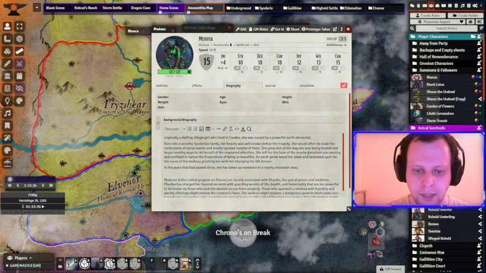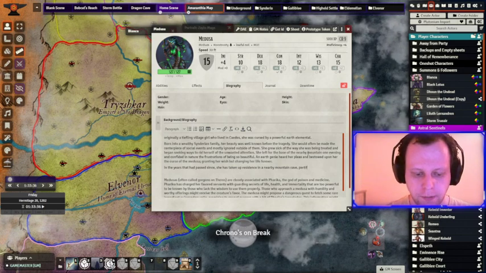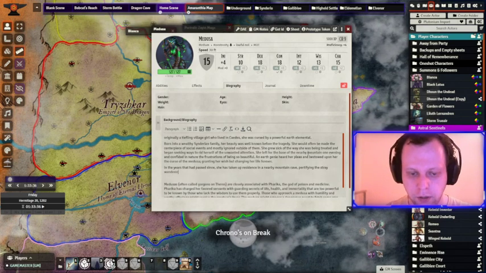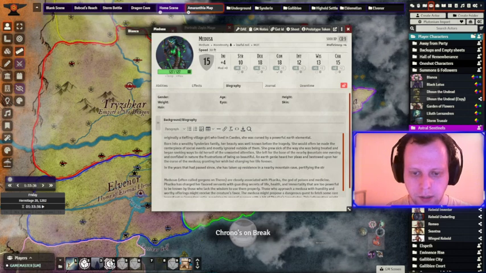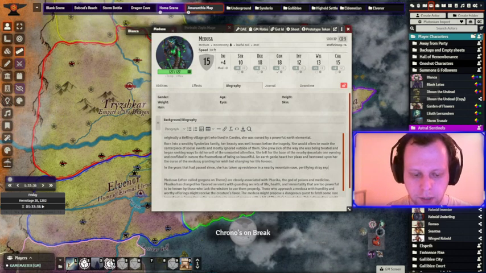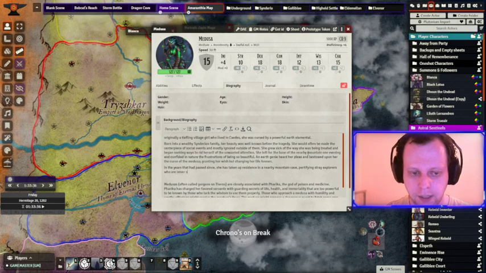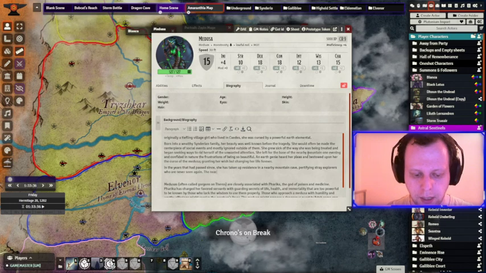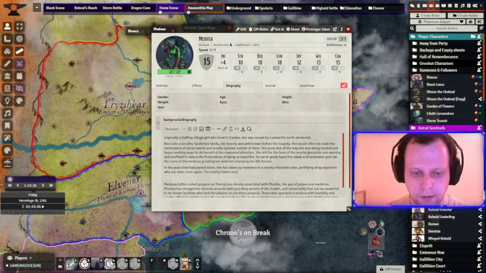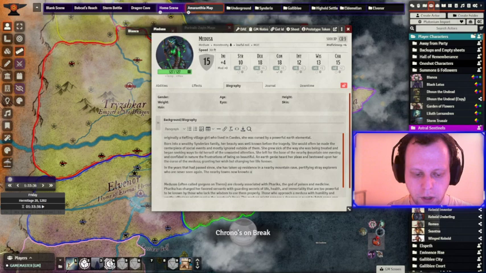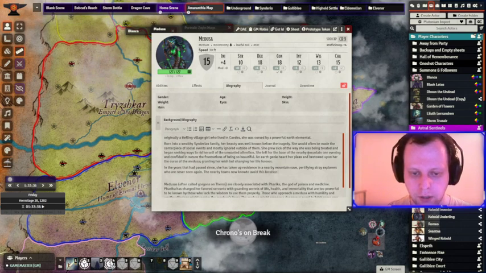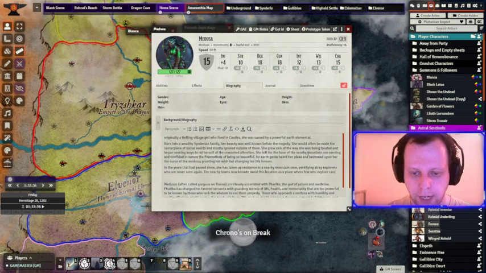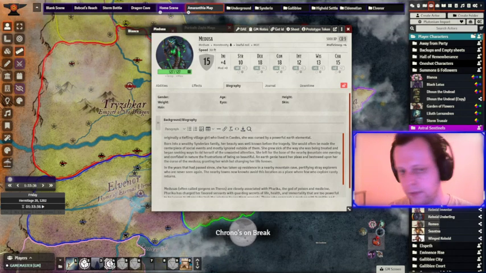She had taken up residence in a nearby mountain cave, petrifying the stray explorers, who are never seen again. The nearby towns now know to avoid this location as a place where few who explore rarely return. Okay.